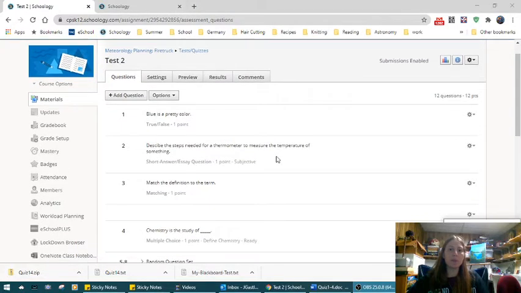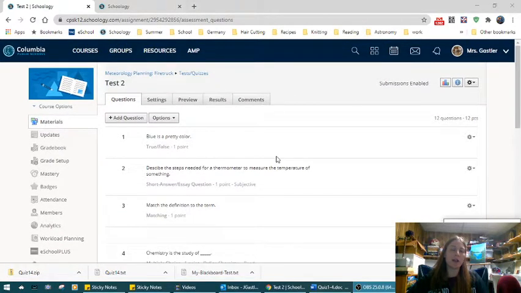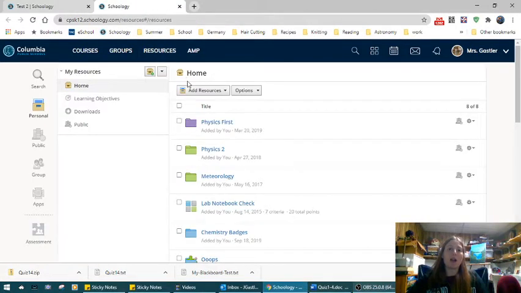Now, there's a couple of different ways you can go about making a test bank of questions, and one of them is from resources and one of them is from a test that you've already made. And it really depends on where you're at and what you need in the question bank. If you do not have a test that has questions in it that you want to put in a question bank, then starting in resources may be better for you. Personally, I don't like creating things in resources, so I would make a dummy test, put all my questions in it, and then make it the other way.